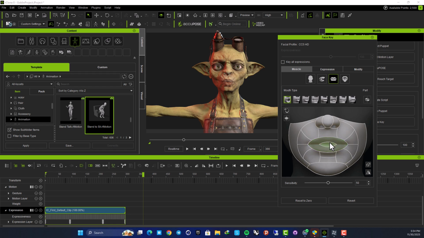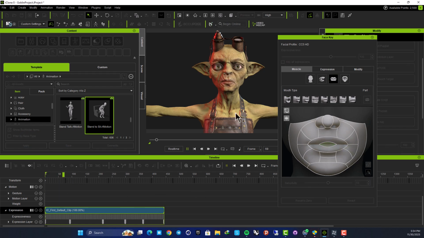So here, if I select this, you can control it easily like this. And now here, as you can see, we have this animation for the face, and everything is controllable here.